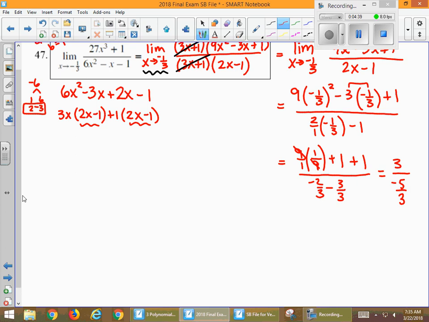This is a complex fraction. Something I'm going to go back and fix here really quick is instead of just having a 3 on top, I'm going to write it as 3 over 1. And now you can either flip the second and multiply, and if you're flipping the second, that would be your denominator. Or you can group, and you would group the tops, or top and bottom, that would become the top.